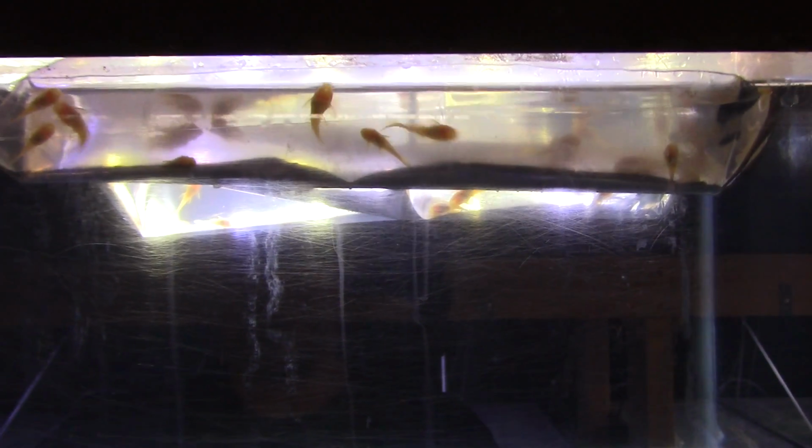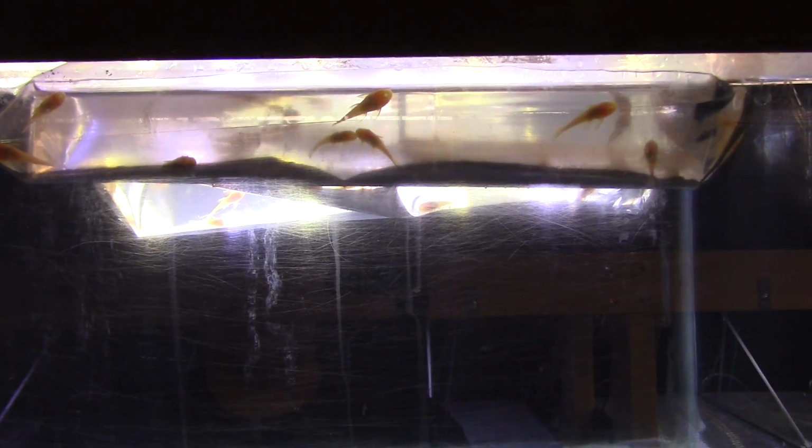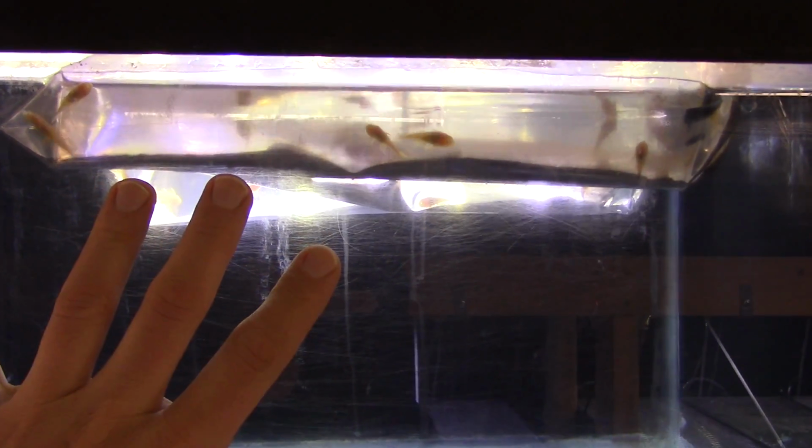Alright, so here are the bushy nose plecos. I'm doing the floating part to get the temperature acclimated. There's a differential of about 10 degrees. They came in at about 70 degrees. This aquarium is at 80 degrees. And for these guys, this aquarium's a little lower for the tiger Dario.